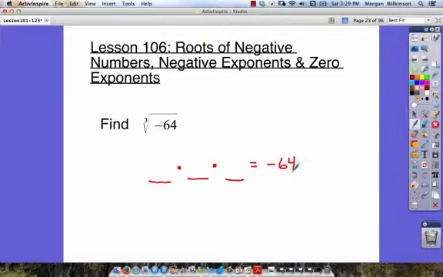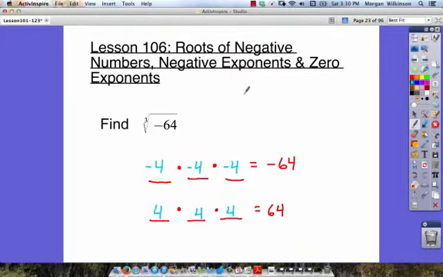Well, that's a challenging question. It would be easier if we looked at this problem like, what number do we have to multiply by itself three times in order to get an answer of positive 64? And if I asked you that question, I think you might know that it's 4 times 4 times 4, because 4 times 4 times 4 is positive 64. So if we want a negative 64, we're going to have to multiply negative 4 times negative 4 times negative 4, because three negatives that we're multiplying must give us a negative answer.